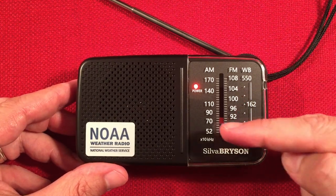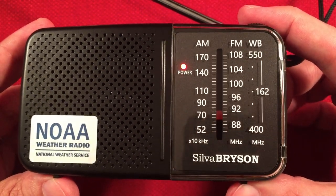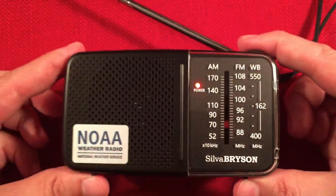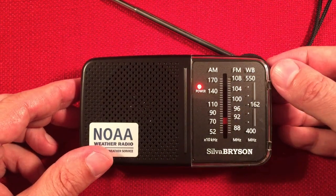Dial accuracy is fairly good with that dial indicator. If you notice, it is rather large. You do get a dial scale, which is nice, a little log scale there. But it's rather large. It's somewhat accurate on the dial.